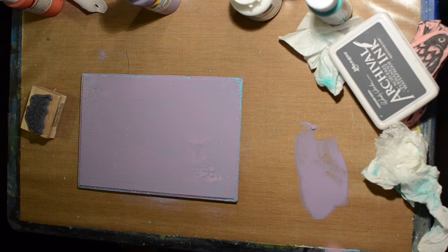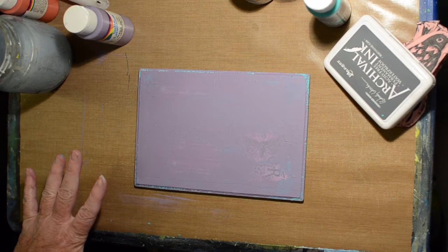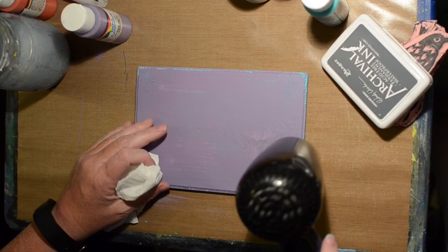Okay, we're gonna let this dry. I'm gonna leave that till I kind of like it. Okay, let this dry and we'll be back. Okay, another moment of truth. Paper towel. I don't know what I did with the other one. I used it to wash up the table, I think. Okay, we'll start in this spot over here.